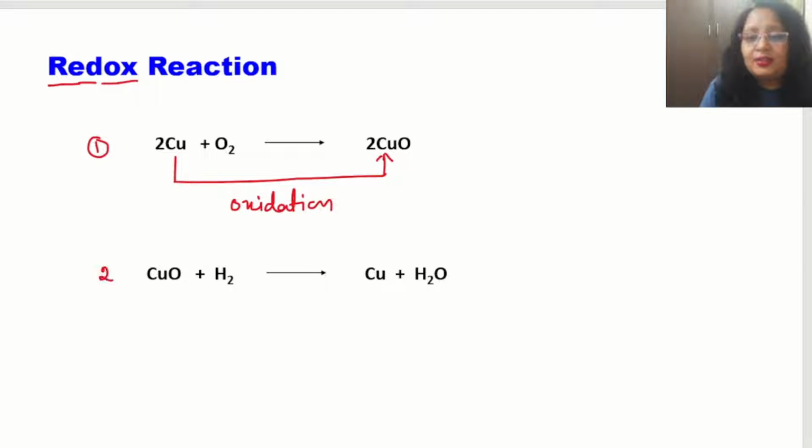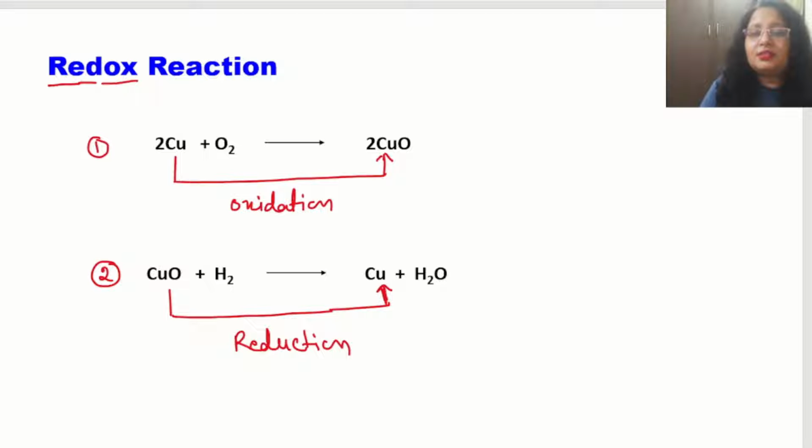Fine. Let's come to the second example. Here copper oxide is added to hydrogen, it gives copper and water. So see carefully what is going on here again. Here copper oxide gives the copper. It means copper oxide is losing the oxygen here. Now what does this mean? If any substance loses the oxygen, the reaction is known as reduction. So this is one kind of definition which one can give for oxidation and reduction reactions.